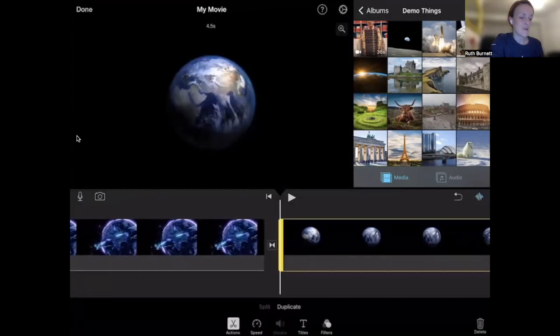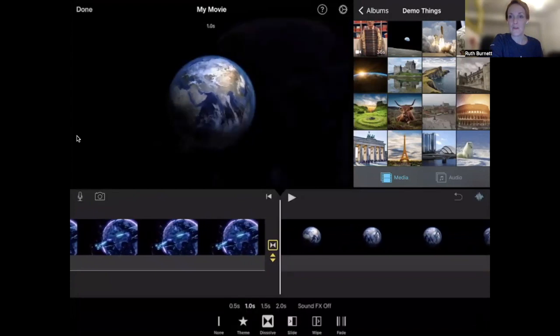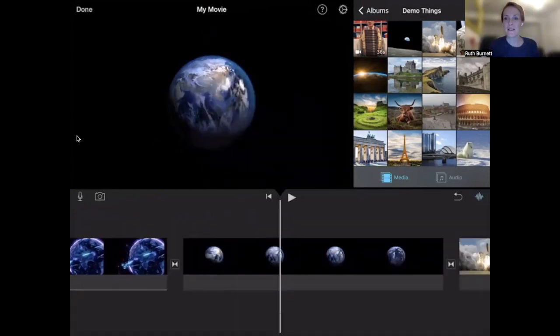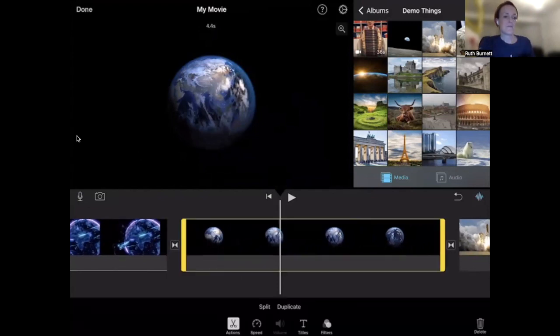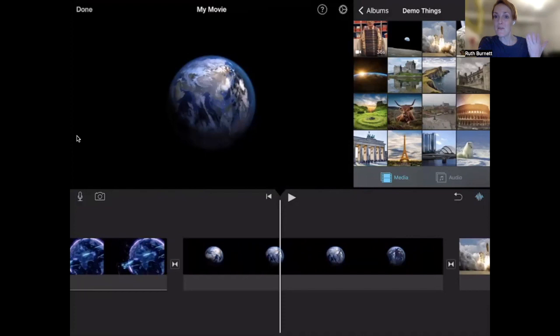So at this point, I'm just trimming off tiny little bits off the edge now, because I've really zoomed in for precision trimming. Now, perhaps the bit that we want to cut out is right in the middle of the clip. That's annoying, because we can't just trim from the ends as we've been doing so far. So what we need to do is we need to split that clip in the middle to cut that little bit out.